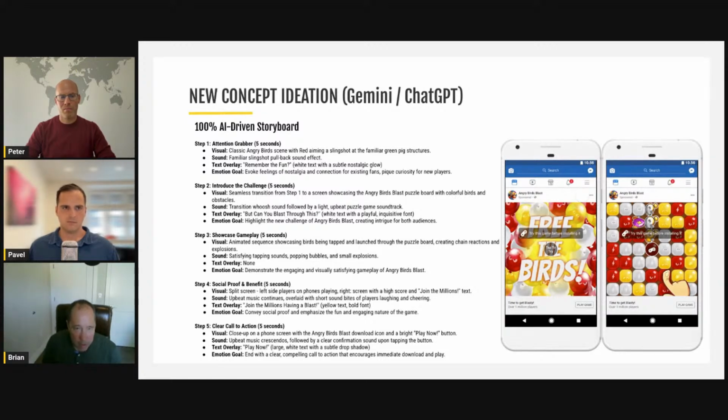My goal is not to disintermediate the creative strategist role. It's rather to say, I'm going to stand it up and give you a bunch of things to react to so that you're not starting from scratch. You're starting from a canvas that has something already on it. They could all be garbage and you throw them away, or there could be points in here that you look at and say, that's a pretty good idea. I want to play with that. Or I'm going to take it and run with it in total. Perfect. The thought here is using these systems to help accelerate what a person can do.